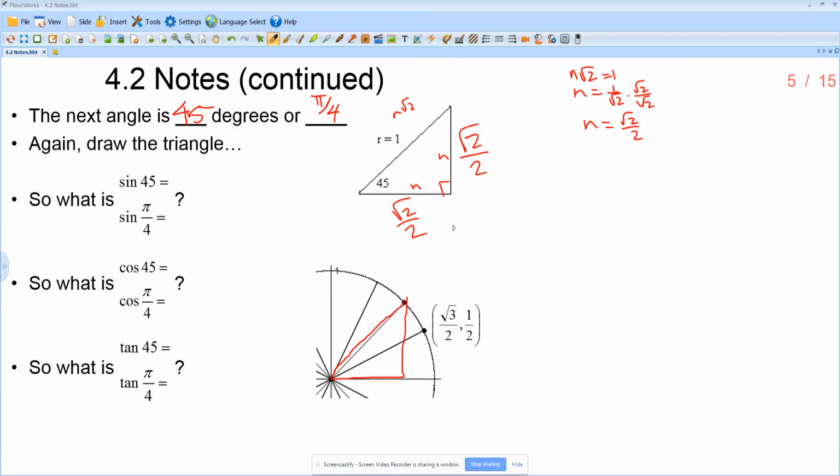Again, this is just right triangle trigonometry from geometry, nothing new. It's like it's not even honors pre-calc at this point, except for this little pi fourths. No, that's new. So now if I were asking for the sine of 45 degrees, well, sine is opposite over hypotenuse. And the hypotenuse is just 1, so it's really just opposite in this case. Root 2 over 2. Cosine is adjacent over hypotenuse, so root 2 over 2. Tangent is opposite over adjacent, so root 2 over 2 over root 2 over 2. When I have anything over itself, I just get 1.